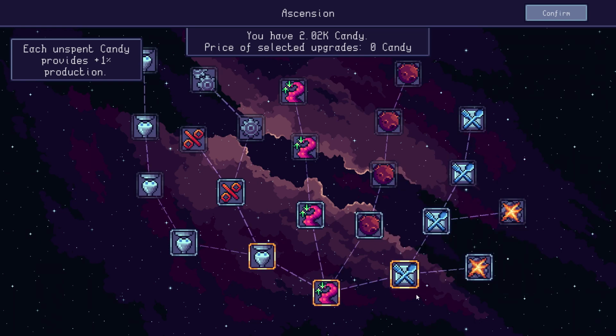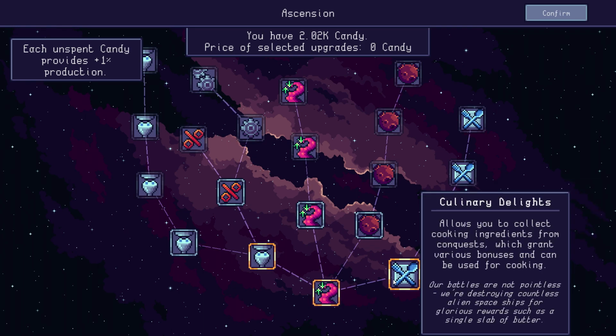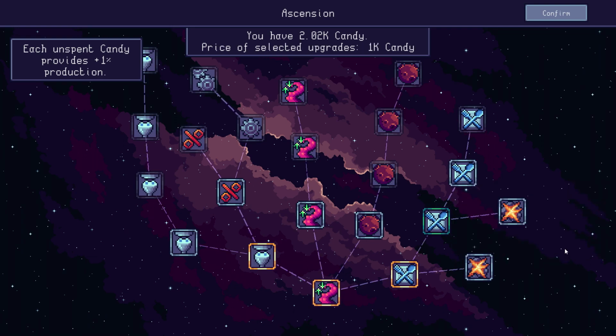Okay, and then check this out. Enables cooking. What? So I had the ability to receive ingredients, but cooking is not even activated. Of course I couldn't cook. I need this Ascension upgrade to be able to cook. I was like, oh no.